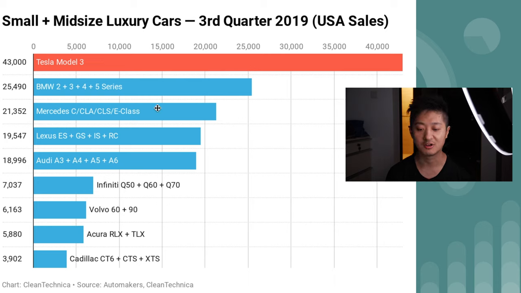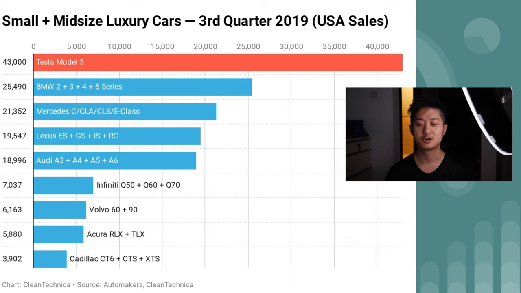Next, you have Mercedes. You add up all the Mercedes here, the C-Class, the CLA, the cheapest class of the Mercedes, then there's the E-Class. You realize that with everything added up, they are still losing to Tesla, just that one car, right? So Tesla has a massive lead right now, and you see these manufacturers here, their sales just dropping by double digits.